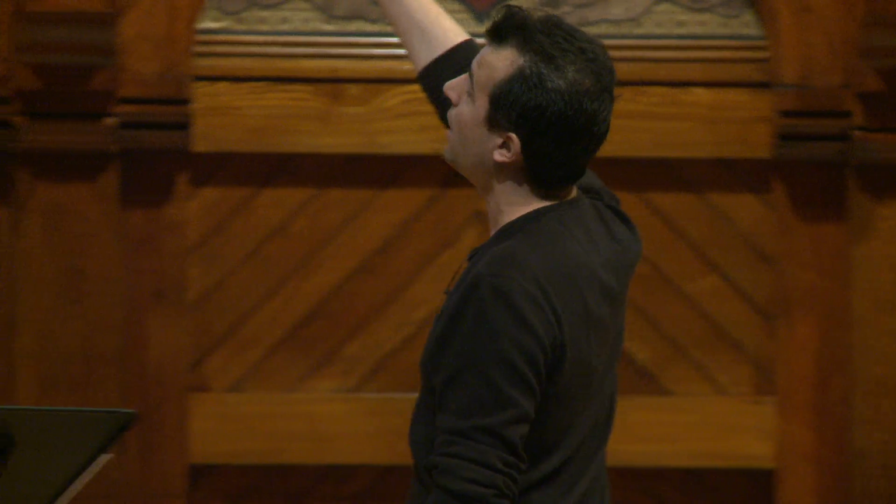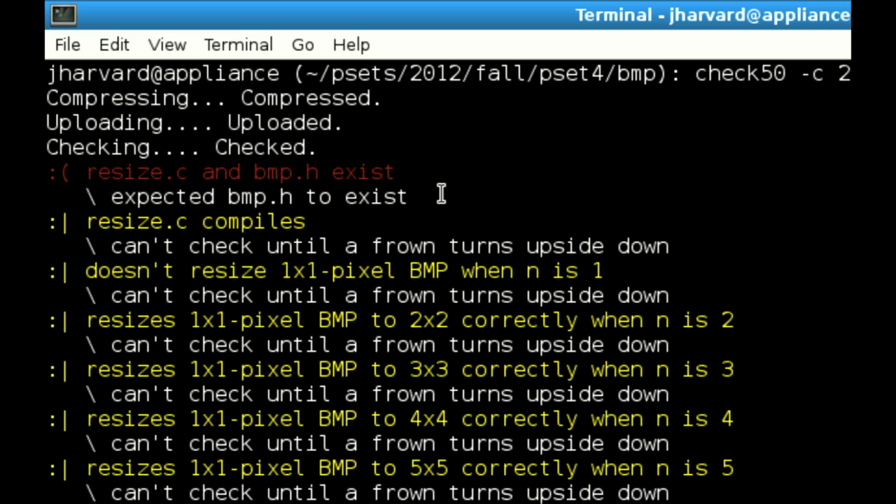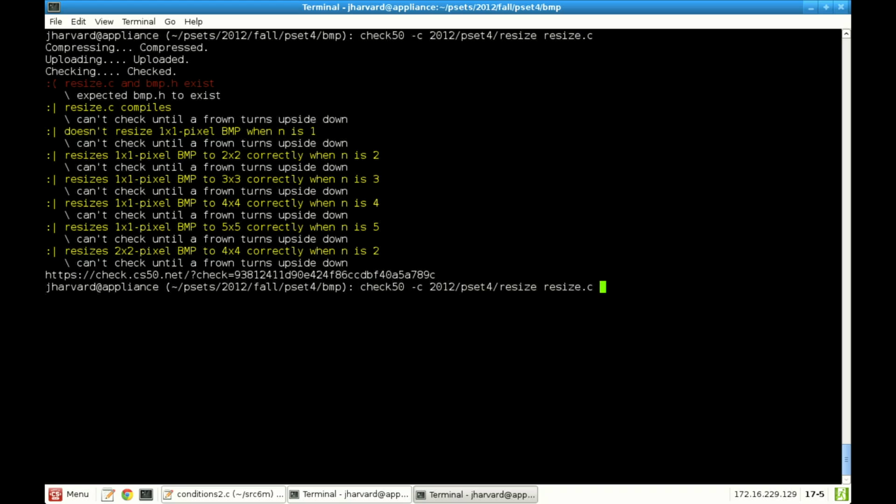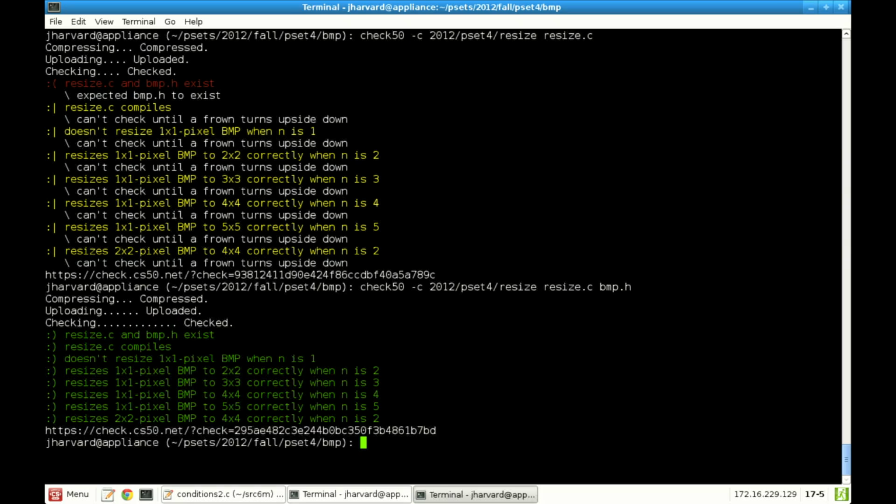But now notice all of the other tests are in yellow because they haven't run. And so the smiley face is sort of vertical because he's neither happy nor sad, but we have to redress that issue in red before those other checks will run. So let me fix this. Let me zoom out and rerun this time with bmp.h also on the command line, enter. And now, if all goes well, it's going to check and then return a result of, hold your breath, all green, which means I'm doing really well on pset4 so far.